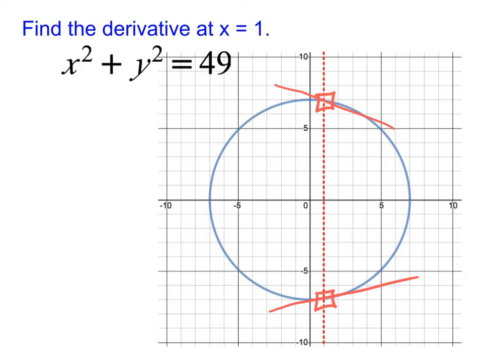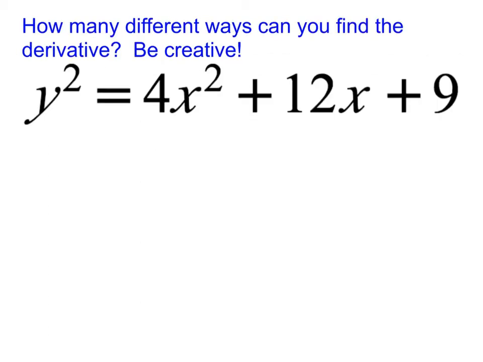All right, so having done that, I'm now going to bring you back to that work we did yesterday. Remember yesterday we played a little bit with derivatives, trying to figure out how many different ways you could come up with a derivative. I want to do that same kind of an idea. So here's a new function, and I want you to try to think how many different ways can you find the derivative of this particular equation. Remember, I want you to be creative and come up with as many as you can.